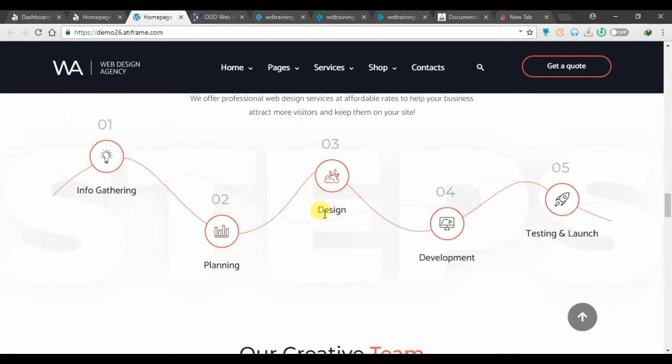Then you design it, you draw out the plan. If you want to code, sometimes you can use Photoshop and other tools to design everything.